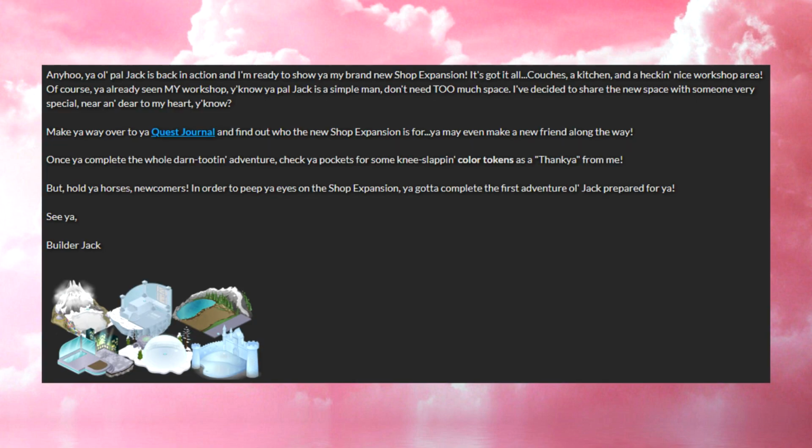Check them out below. Anyhow, your old pal Jack is back in action, and I'm ready to show you my brand new shop expansion. It's got it all. Couches, a kitchen, and a heckin' nice workshop area. Of course, you've already seen my workshop. You know your pal Jack is a simple man, doesn't need too much space. But I've decided to share the new space with someone very special, near and dear to my heart, you know? Make your way over to your quest journal, and find out who the new shop expansion is for. You may even make a new friend along the way.